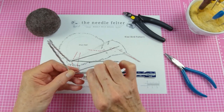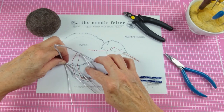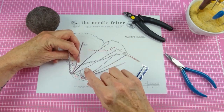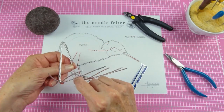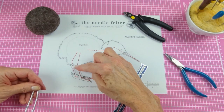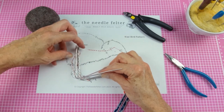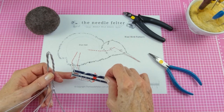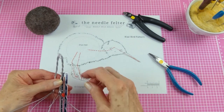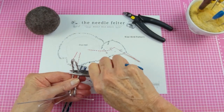I'm just trying to smooth and straighten these out a little bit. And this will have to bend forward, so we're gonna have it bend back and then bend forward about right there. Maybe a little further up, actually. I think I might have drawn this a little short, so I'm going to bend it a little higher than that. I'll just make it 1 3/4 inches to make it easy. So I want to bend it about right here on both sides. Maybe I can do them together like this.